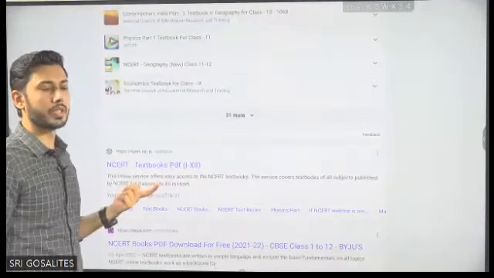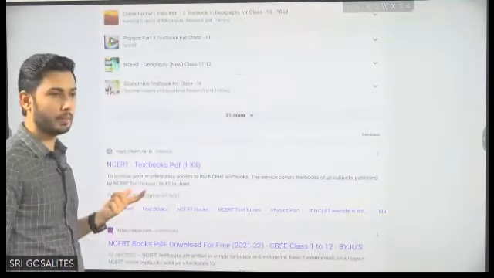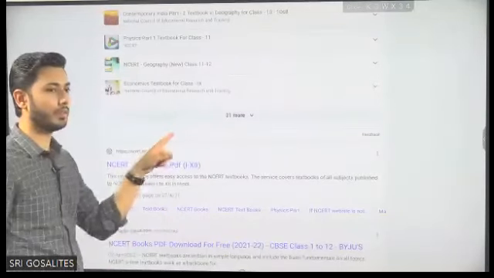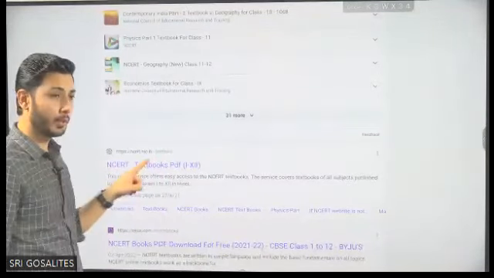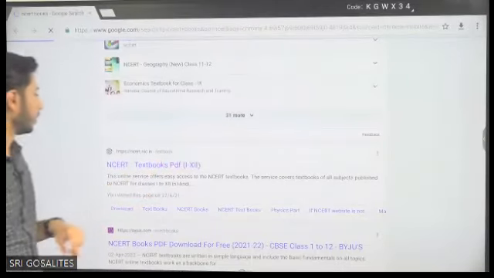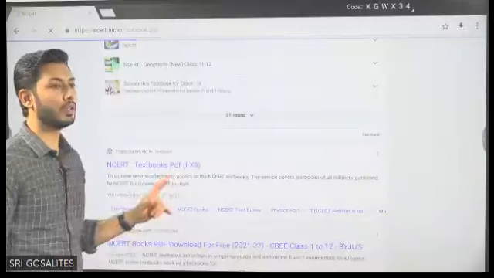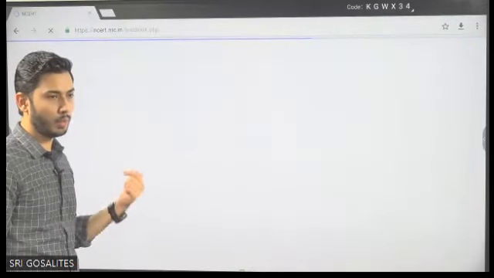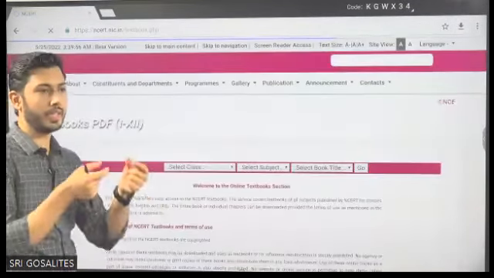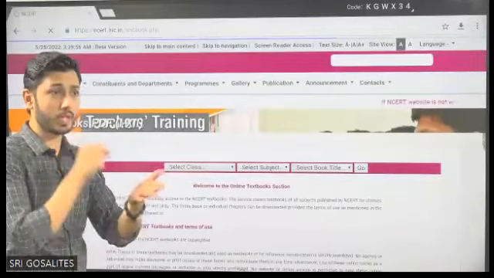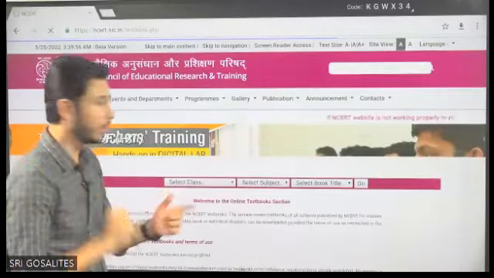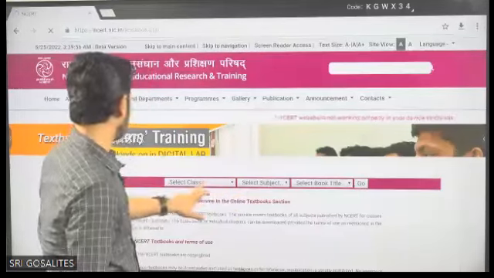See students, firstly your target is to take the book, buy the book. Till that time, you can download it from the NCERT site, but never depend upon the soft copy, because when you work you should have the hard copy. You have to mark it, use highlighters wherever you are getting some good points.